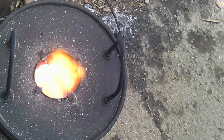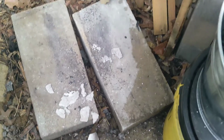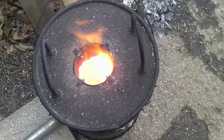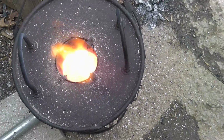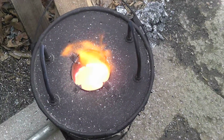As you can, I don't know if you can see it or not, but the lid is just going crazy. That's the refractory cement popping and just coming off, how insanely hot that is. So I don't know why it's not melting. I don't know if it's because the lid's not sitting on there level and it's getting heat loss, but we'll see if we can get it to melt.